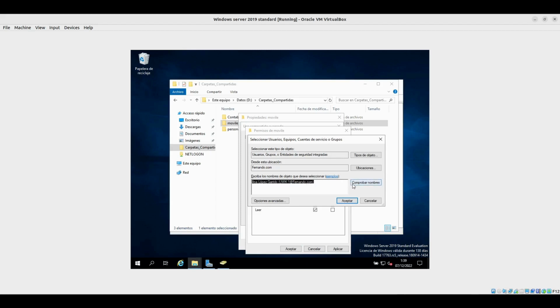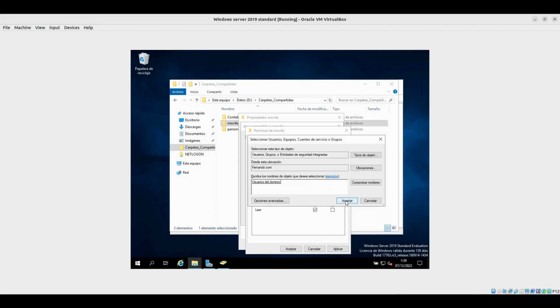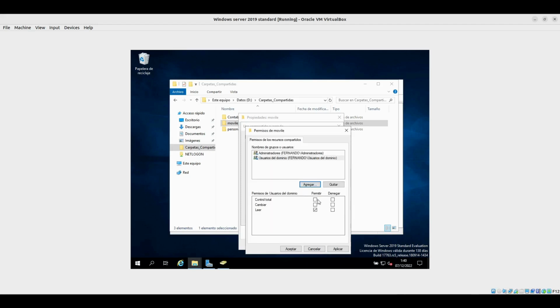Now we are going to add the users of the domain. Because we want to make a mobile account for Anna, but if someday we want to make one for another user, we can just make it.